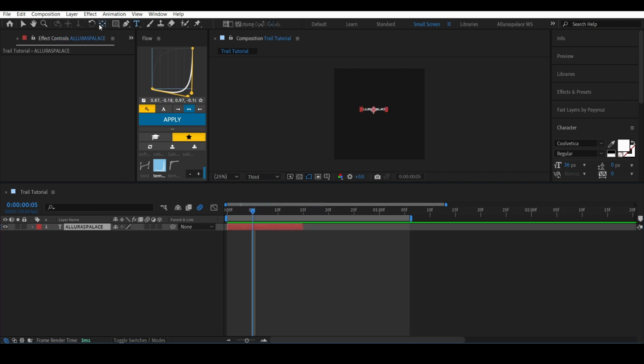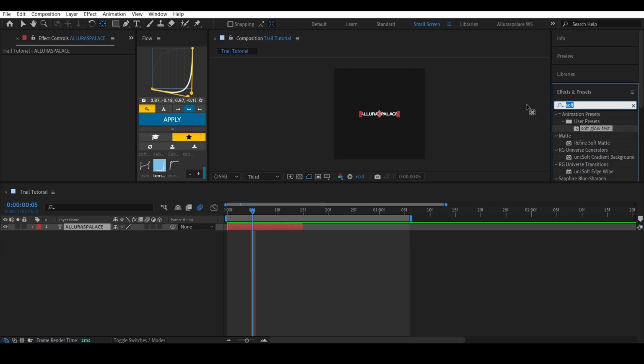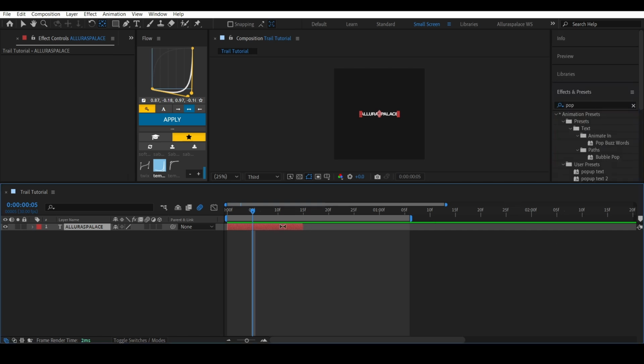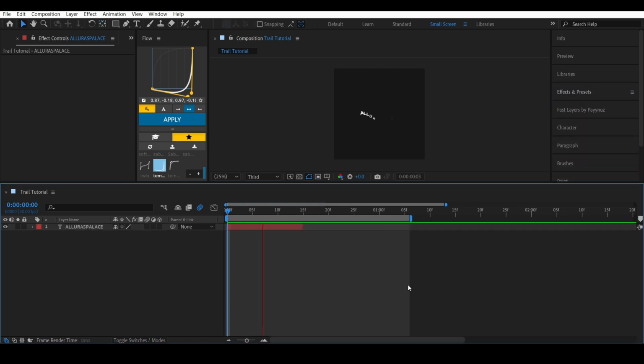And do a little transition. Just boost it up so you can see it a little bit. There you go. I'm gonna just make it do like a little pop in just because it's easiest. Okay, there we go. So we have our text transition.